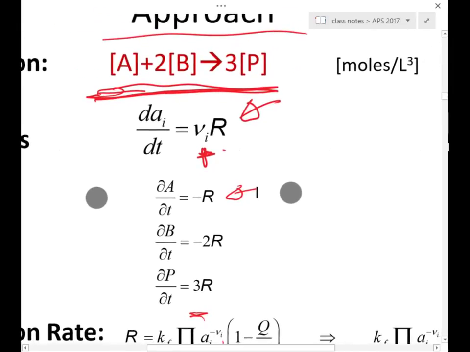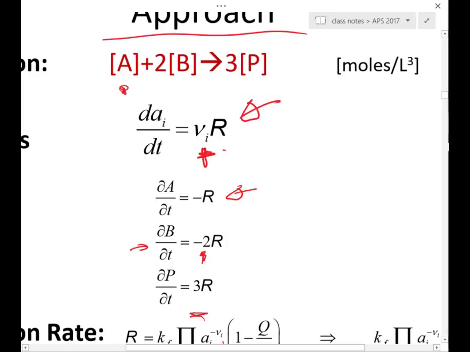And then for B, we also have this kinetic expression, and we have this coefficient. This is the kinetic or the stoichiometry coefficient for B. You can see up here, though, that for each mole of A that's consumed, two moles of B are going to be consumed. So the reaction for B is going to be faster than A. I think that just follows kind of intuitively. And then we can confirm here that it's working that way.